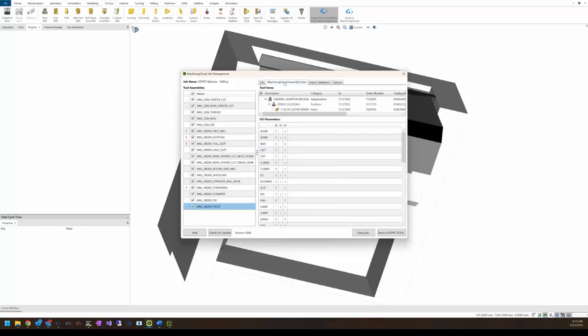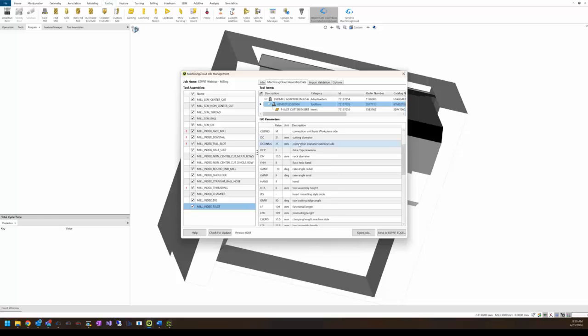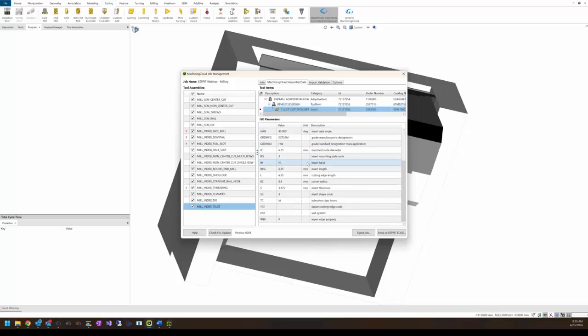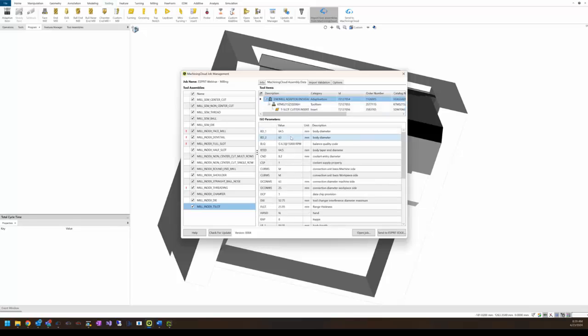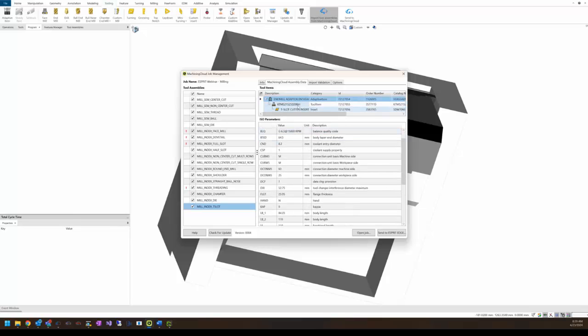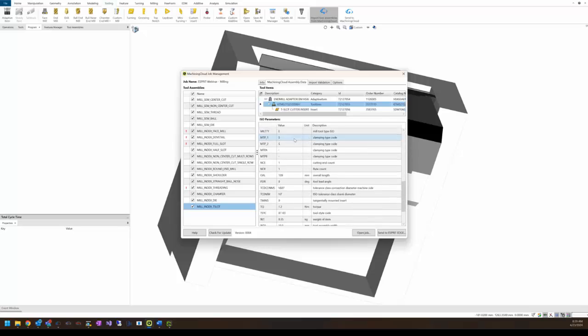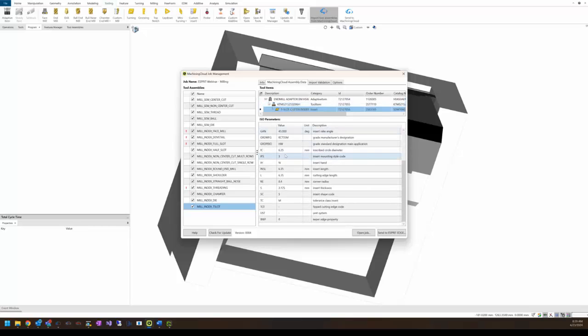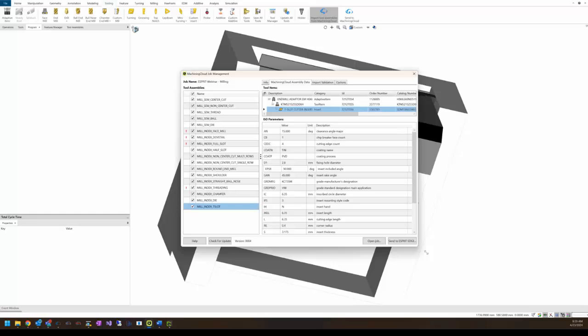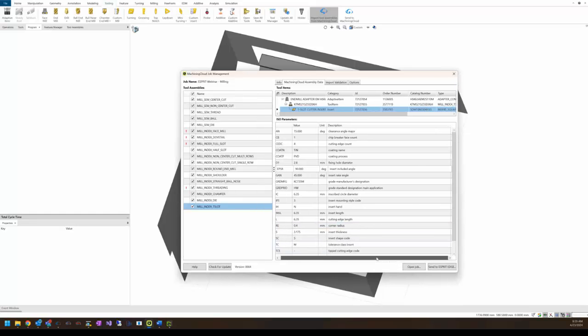On the second tab, you are going to see what makes up this assembly. So you see, for example, for this one, I have 3 items: the adapter, the tool, and the insert. And it tells you what ISO properties it got from each item. You can go here and look at what's in there, just for your information really. But if you really care about looking at what's in the ISO convention, that's what we get.